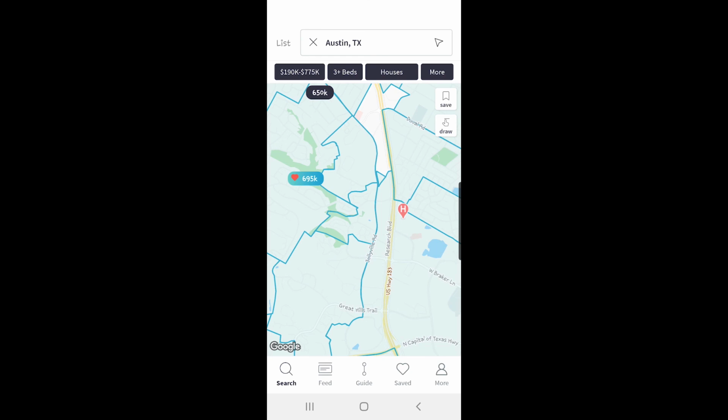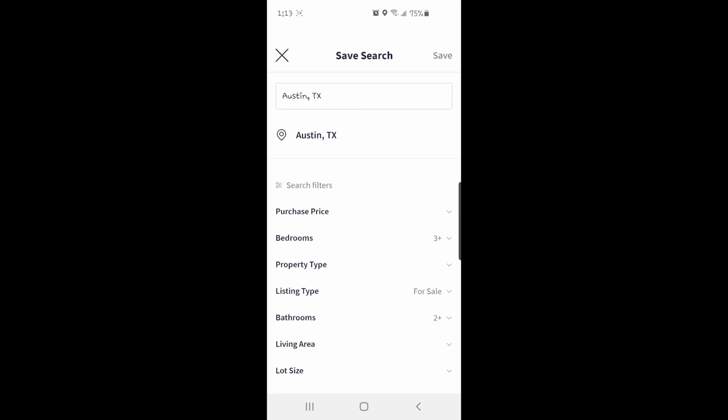That would be really frustrating to have to go back every time to put in all that information just to do the search. Well, the KW app allows you to create any type of search, as general or specific as you like, and then save that search so you can use it over and over just by clicking on it. So you can put in all of your search terms just like I did, and you click on the Save ribbon that's on the top right, and it will bring you to the Save screen. And here, you can title it whatever you want, and then click Save in the upper right.